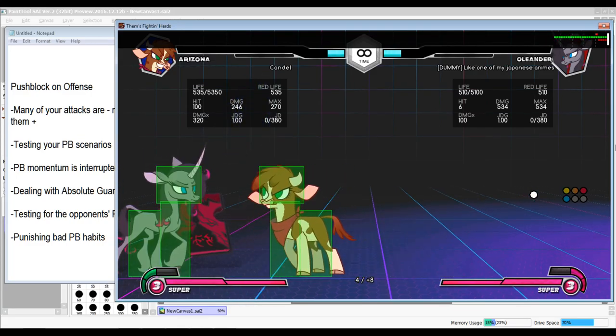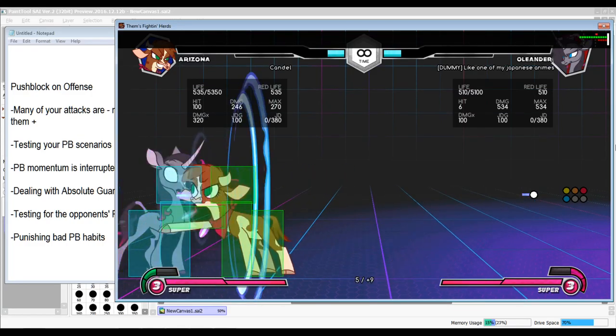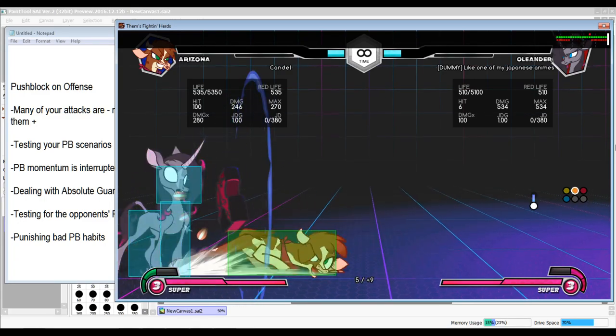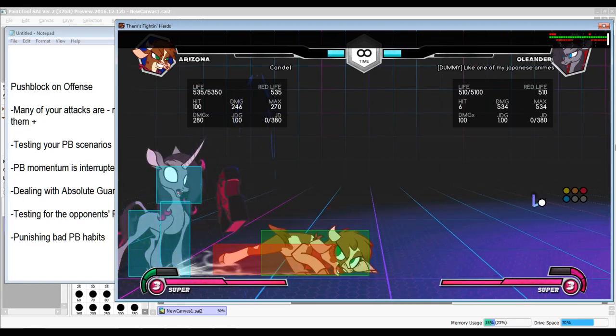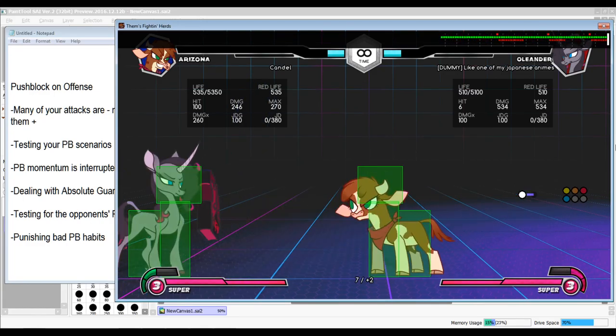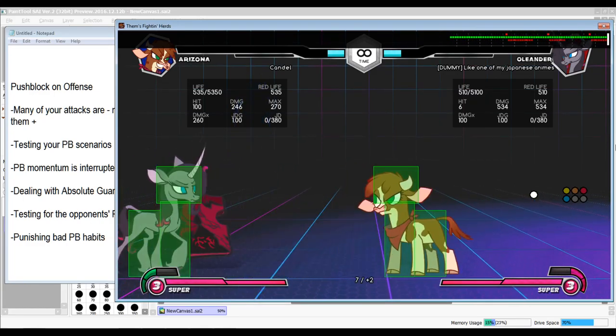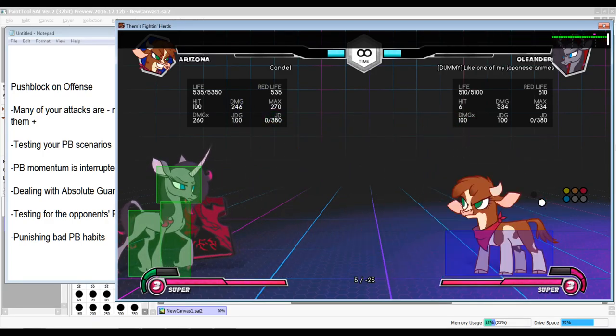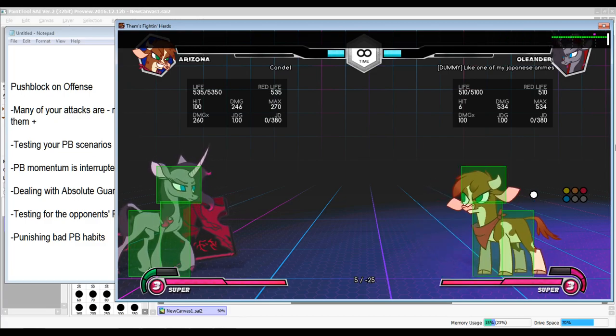Basic knowledge, like knowing that A normals are usually plus if they get push blocked, and they usually leave you close. Knowing that if you get a second normal push blocked, it's probably not your turn anymore unless you string into a normal frame trap. Stuff like that. On defense, it's a lot easier. Defense, I gotta say, push block.